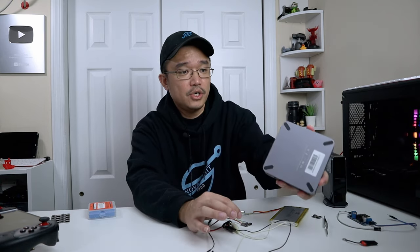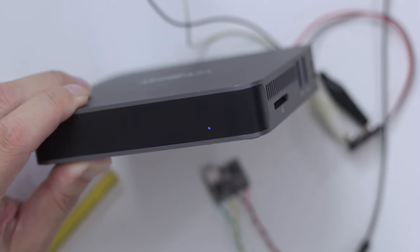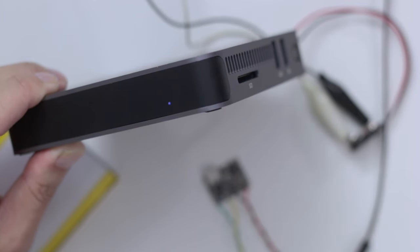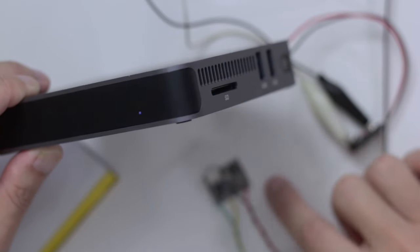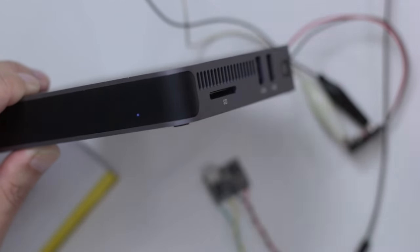I'm going to take this out and plug it into another battery connector right over here, and this one goes right in perfectly. All I have to do is press the power button, and here we go. You can see the blue light right over here, which is powering a little mini PC that uses only 12 volts. These little devices don't take too much to power, and this outputs only one amp, which is still powerful enough to run these mini PCs.